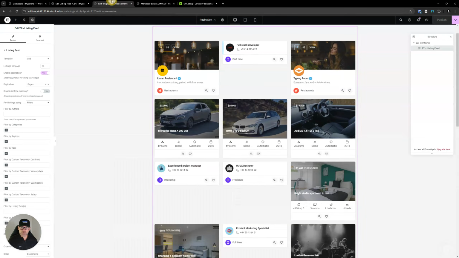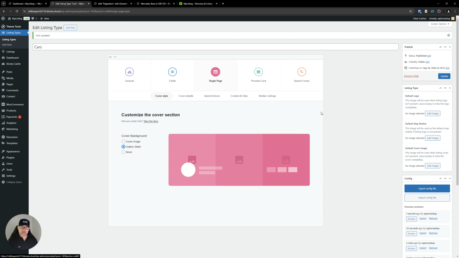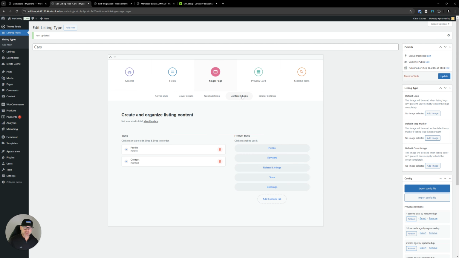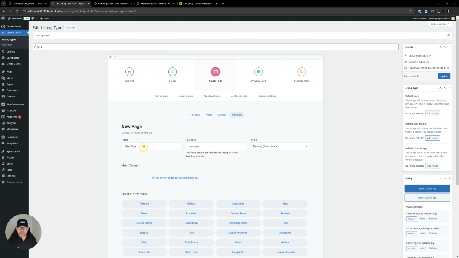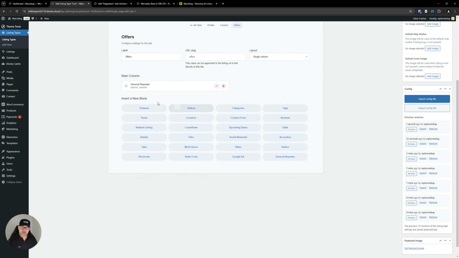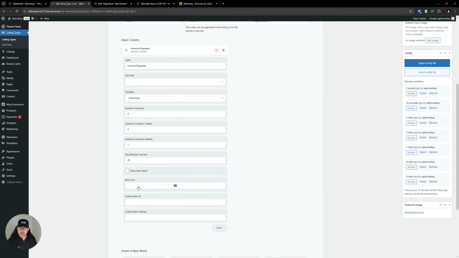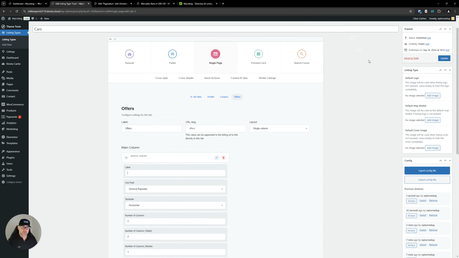I actually prefer to put offers in this case, general repeaters, in its own tab. So new tab, we'll call this offers. We're just going to do a single column, add that general repeater block in there, give it its label. In this case, we wouldn't even need the label. Choose our general repeater field, and we'll just take out the label of the block also.